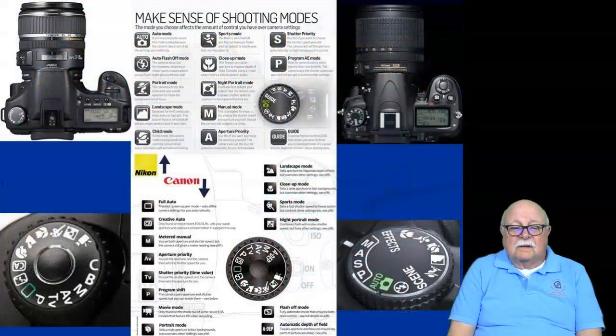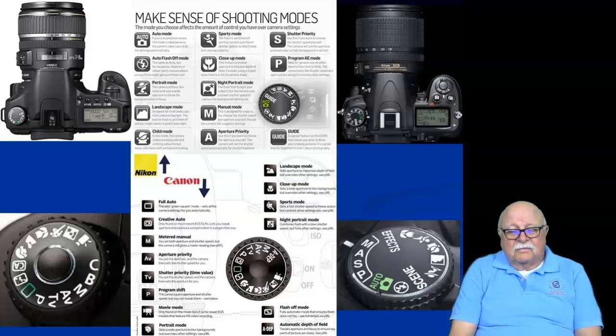Here are the different shooting modes with both Nikon and Canon cameras so that you can choose and you can tell the camera what you're going to take pictures of, and so that it'll help you do the job that you want. So if you're doing landscapes, it gets you a very small aperture and a lot of depth of field. If you're going to do pictures of a sporting event or something like that, and you want to stop the action, you have a choice here where you can choose the shooting mode to accomplish that goal.